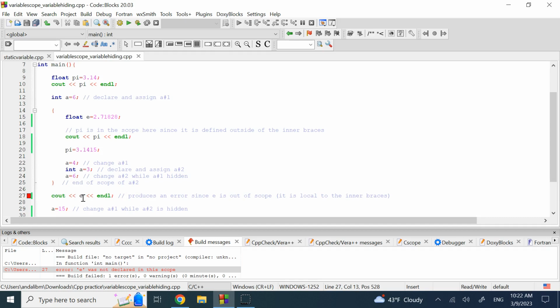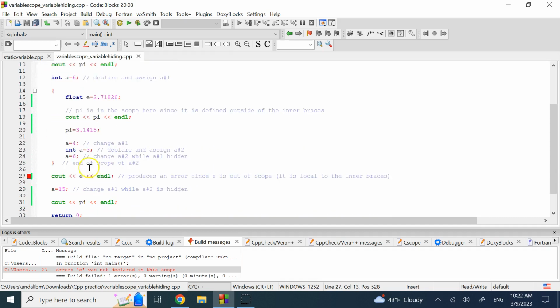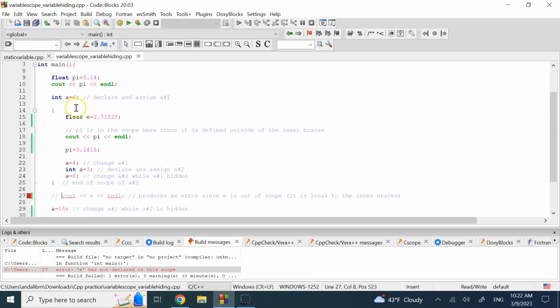So that is the difference between something that acts global to a block or something that acts local to a block, and how we can access them and not. And to make it even more interesting for you, here I have a variable a. One I declare outside, one I declare inside.